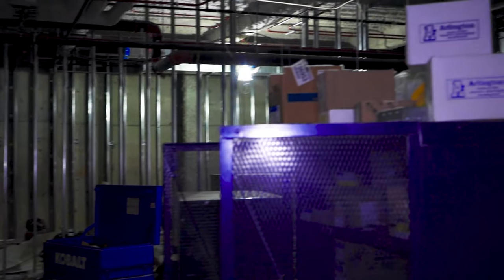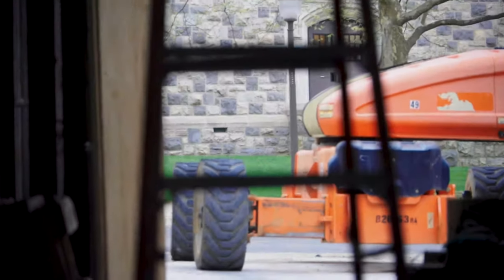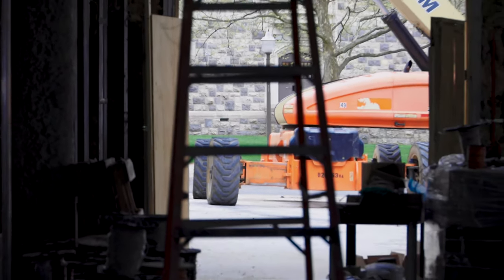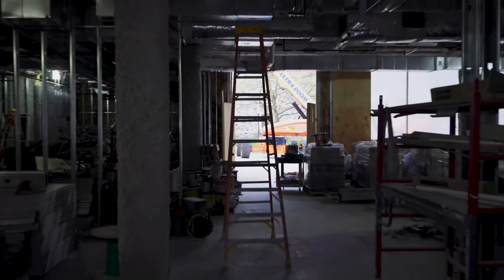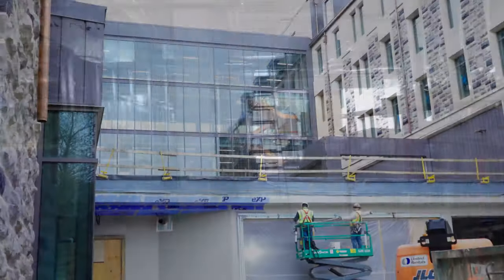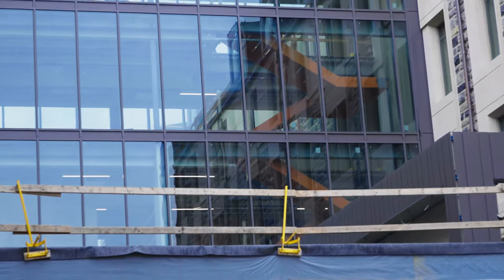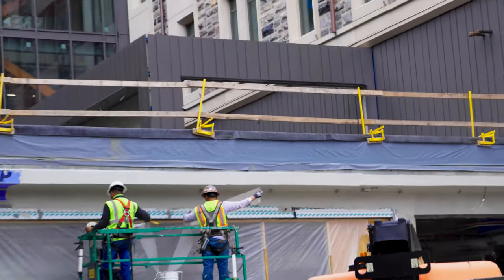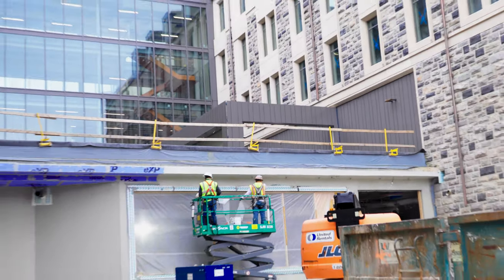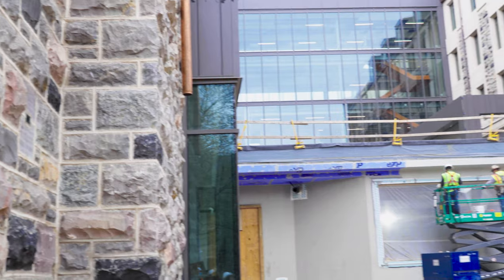This is a view into the still-in-progress makerspace for the College of Architecture and Urban Studies. There's a corridor wall with glass for natural light, as well as an exterior entrance specifically for deliveries and moving large equipment and other items around. Many of these first-floor areas will connect to outdoor courtyards. On the Kent Street side, we'll have a makerspace courtyard where anything made inside can be easily rolled out and placed on display for the entire university community to enjoy. The performance hall will also feature its own courtyard.